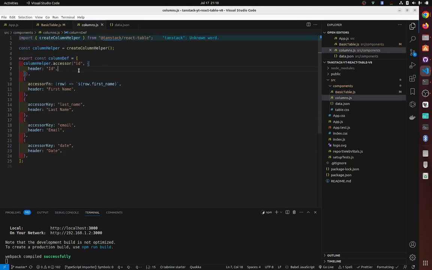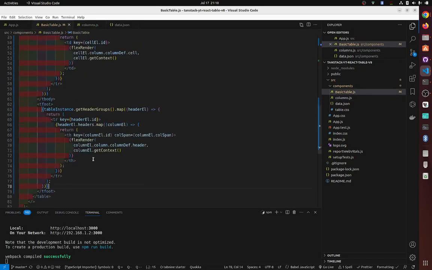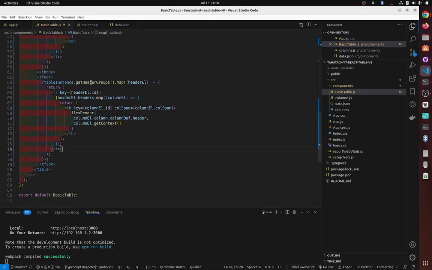You've seen here there's header. You just have to put footer, whatever you want to call it, footer ID, right, for every single one of them. And then in here, you want to basically do getFooterGroups and then change everything to footer. You can console log stuff, so you'll be able to see what the names are, but they're basically footer. But to be honest with you, footer is something that really nobody does. So it's an exercise for you to figure out how to do it, but the best way to do it is just to copy and paste the header, and that's it.